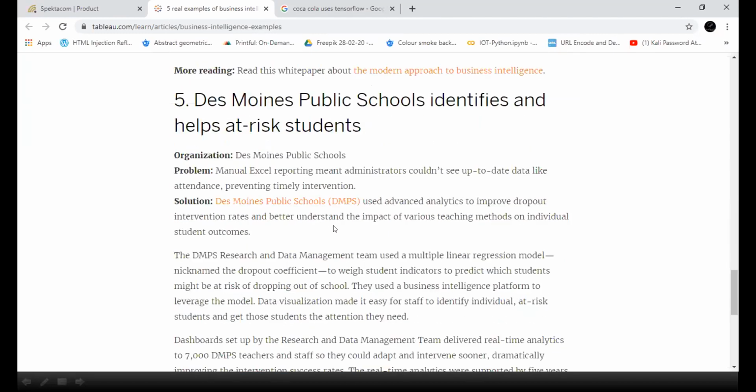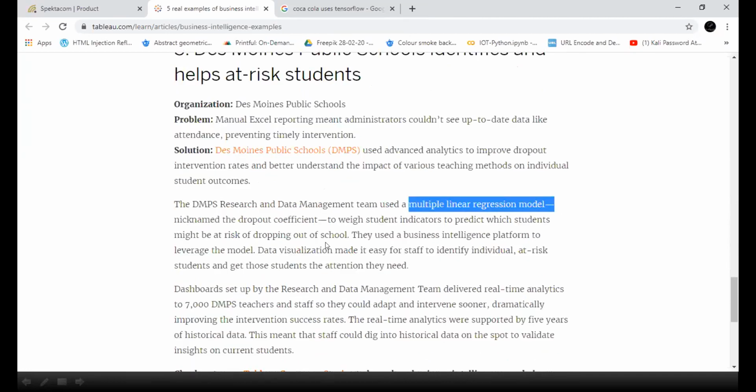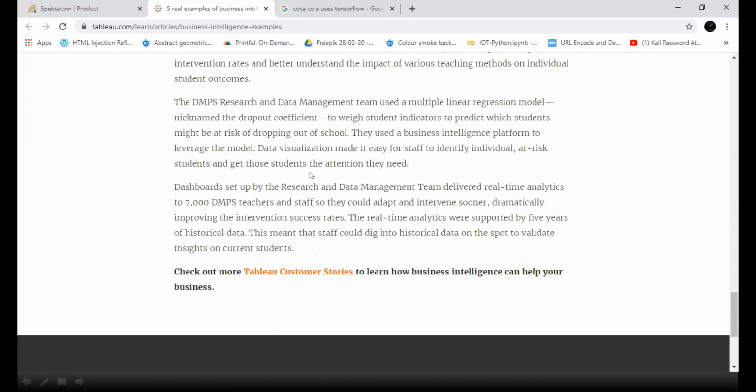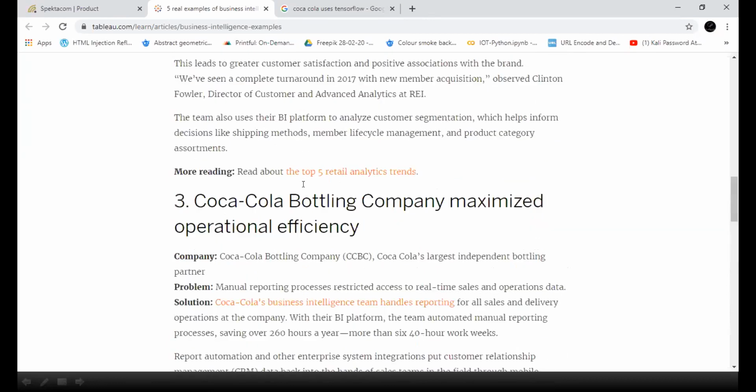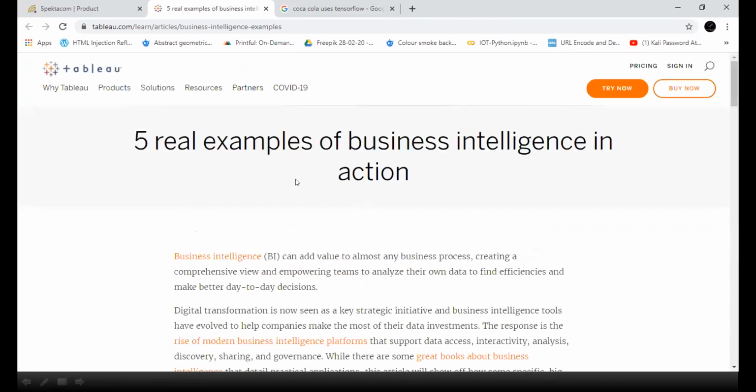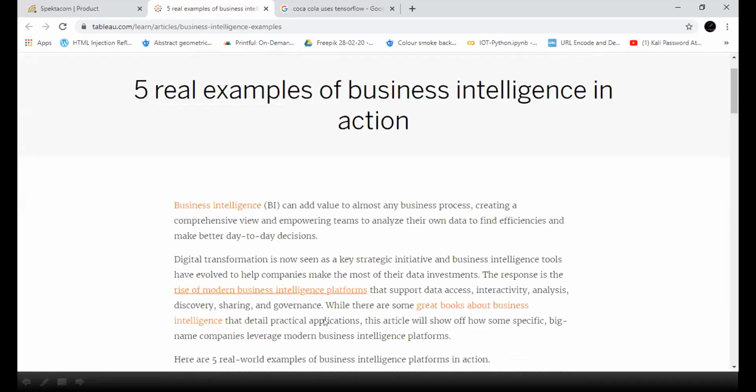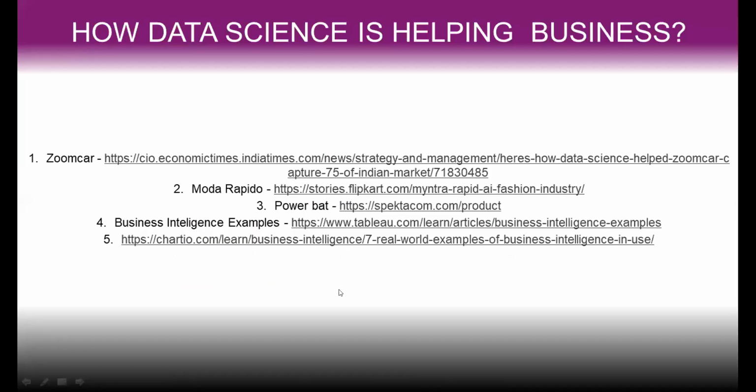They have developed something called a multiple regression model, going a little into statistics, and they have done all of this. Real-time analytics will be given here. So these are a couple of real world scenarios wherein business analytics is actually used. I wanted to mention this. There are a couple more examples.